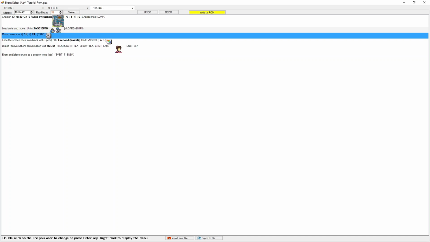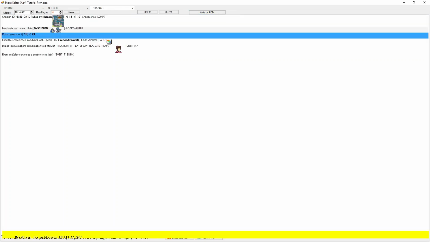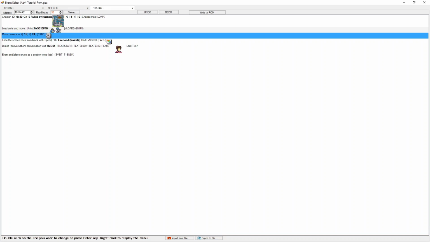So if you're making a cutscene, you can also move the camera to have it in a different position. If you ever want to do something cool with that, you can. You can create a map like Sacred Stones did.